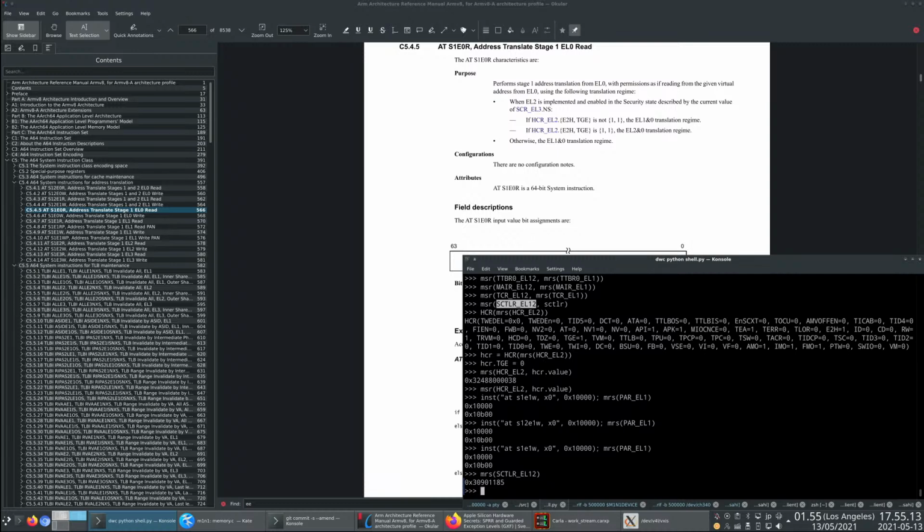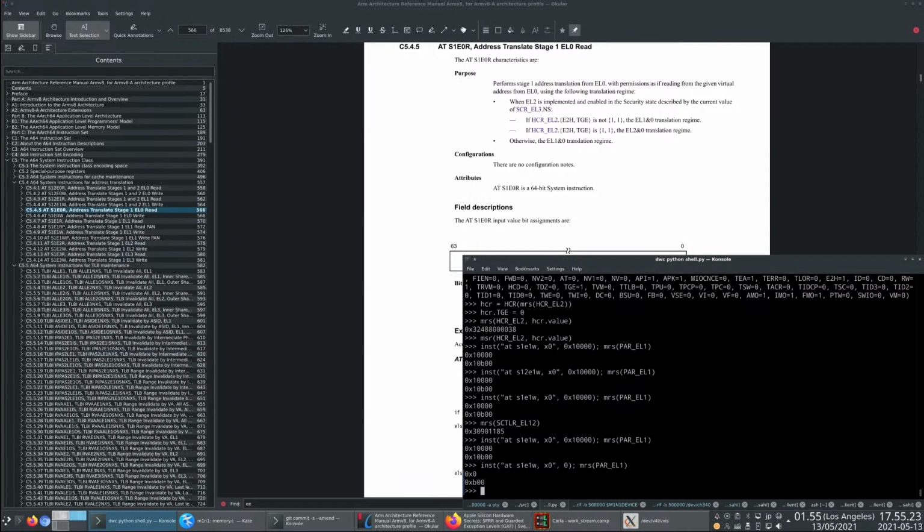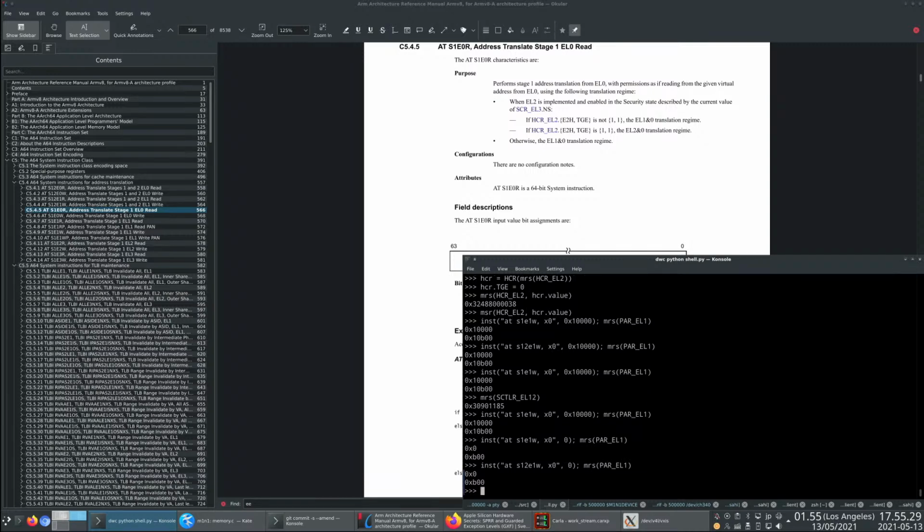Oh, that could be. Now I'm curious as to why this is working, though. 0 should not be mapped. Why is this working?